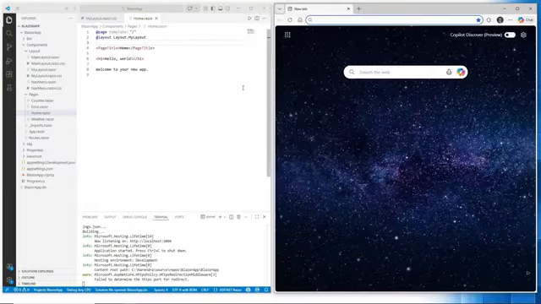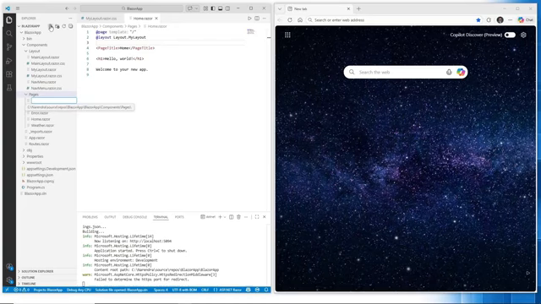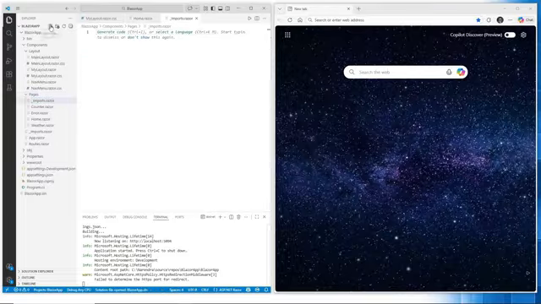To apply a layout to all components in a folder, add an _Imports.razor file to the folder and include the @layout directive within it. Select Pages, create a new file, and name it _Imports.razor.